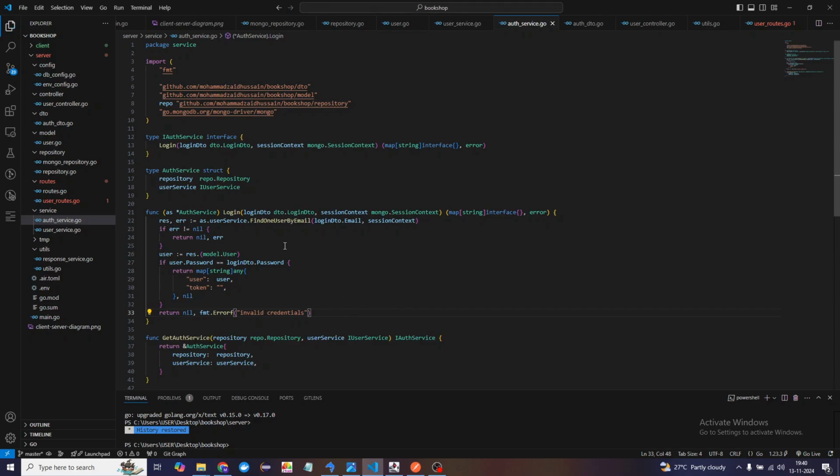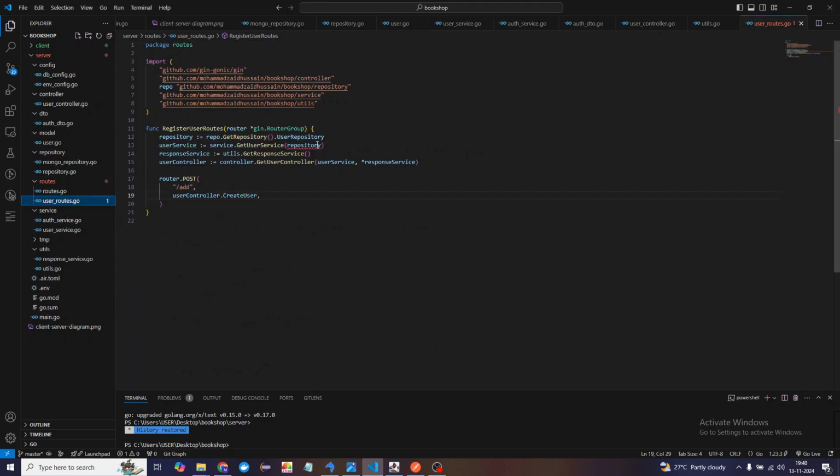So I'm going to just save it. Our authentication service is now fine. Here what error is there? Okay, we'll see that later, or else let's rectify that. So this user service is now expecting an instance of type repository, but we have provided the exact user repository. So I will just delete that, and it's returning, okay, it is returning the pointer, right?